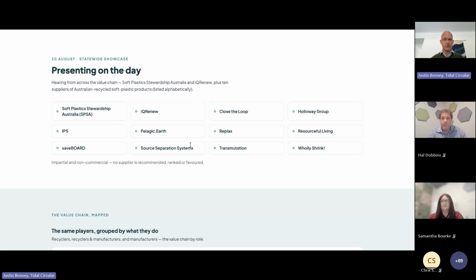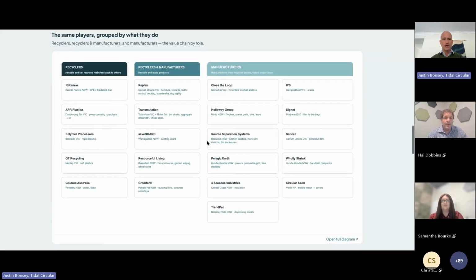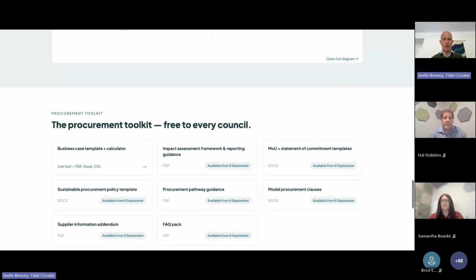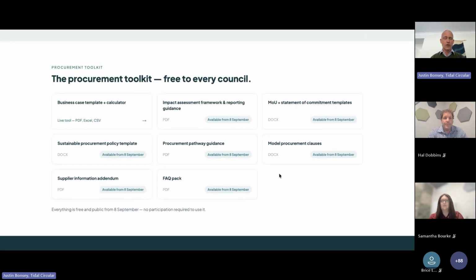For a bit of context, this was just from the showcase today. It has the value chain map and distribution by role, the procurement toolkit. The procurement tools will be available from the 8th of September, as it says here. Come here and you can download them directly.